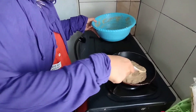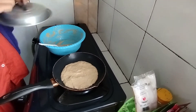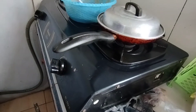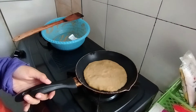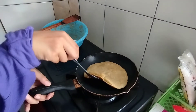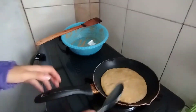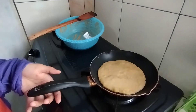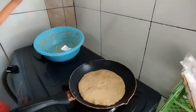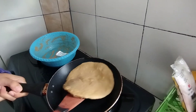You can make it thick by adding more batter or thin by adding less. Then cover the frying pan with a lid. Don't forget to lower the heat. Wait about five minutes, then remove the lid and check the bottom part of the lempeng regularly to avoid burning. Some people like their lempeng a little bit burned — you can achieve that by using more oil at the start and leaving it on the heat longer. Just make sure to check regularly.